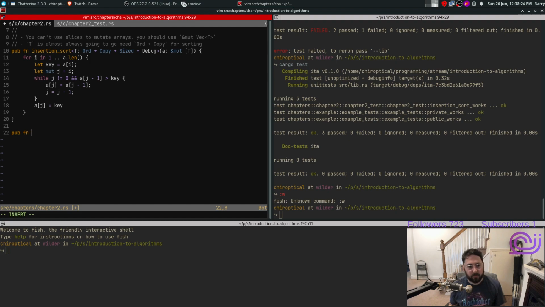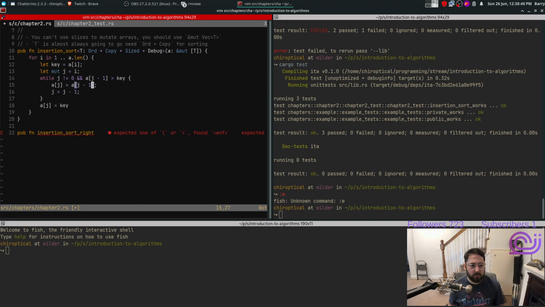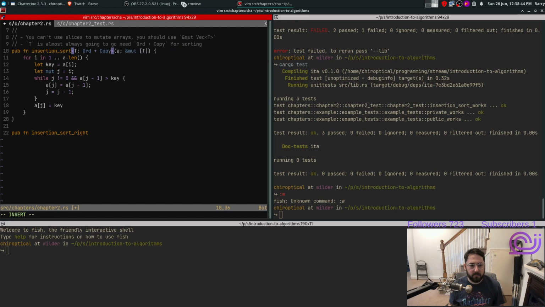I like that exercise. So we're going to take the bigger number and put it into the correct spot. We actually also don't need this debug anymore, or this sized thing.